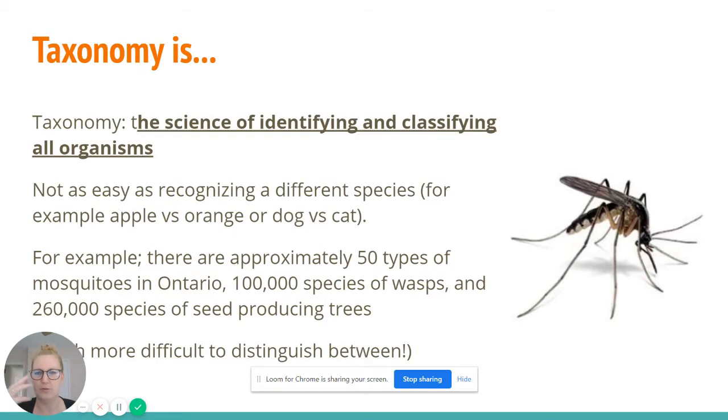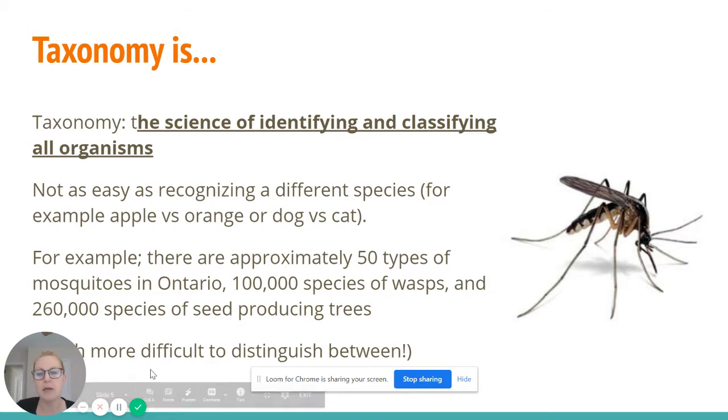That brings me to my following point, which may or may not be new to you: how does this relate to biology? In biology, we actually do that with species, with living things. Taxonomy is the science of identifying and classifying all organisms. A really easy one, like we were saying before, would be plants and animals, right? That's two separate groups. Unfortunately, as I mentioned, that excludes a lot of other living things, so it would not be a great way to classify something.